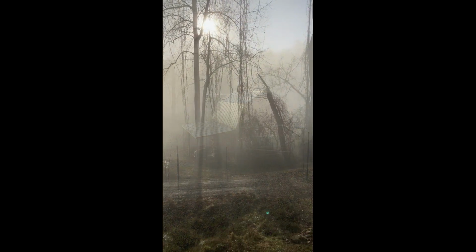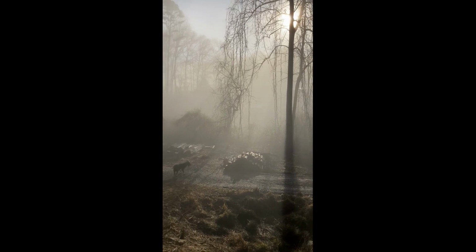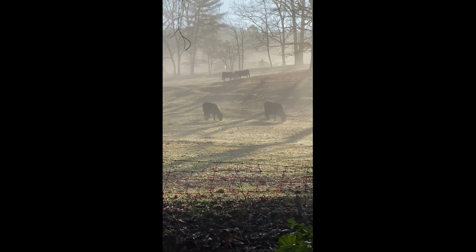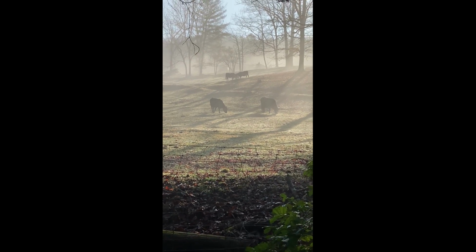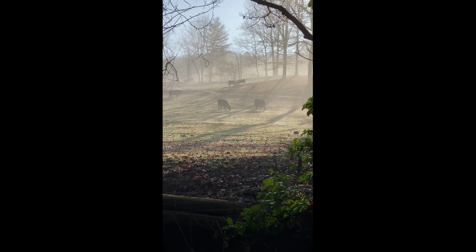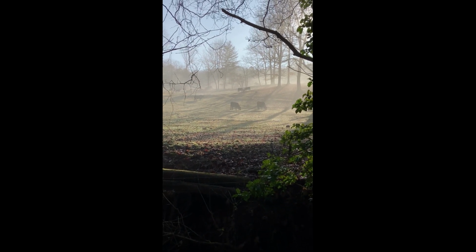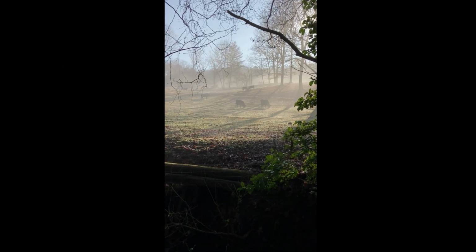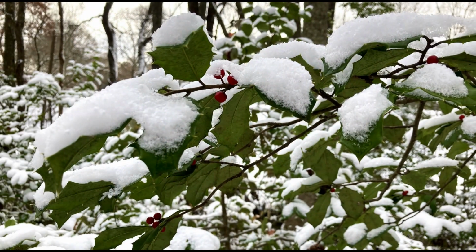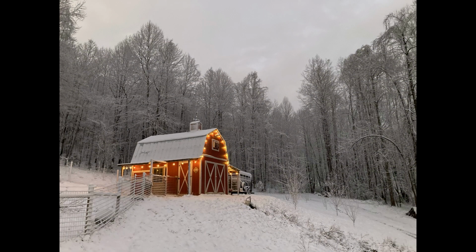We walked down this road I made on the property that goes from the front to the back. And to the right there's the neighbor's cow field, and that's where the sun comes up, and the sun was going through the trees, so you could see all the shadow lines and sun lines from the fog and the light, and it was really cool looking. It's just kind of like a magical place back there. I haven't lived here long, but I've seen it snow here, and when everything gets covered, it is just like a winter wonderland.